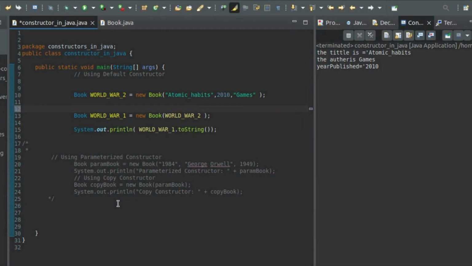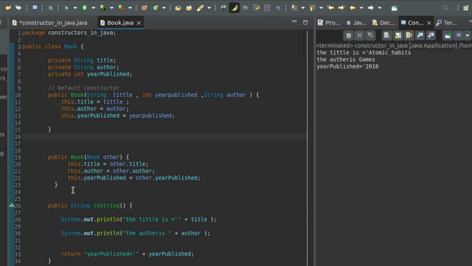Demonstrating a copy constructor. So inside the class, we have another constructor that takes in an object as its parameter. So it takes in an object of this very class. It takes in an object of the type book. So what does it do? It gives the values of the attributes for this object to the new object.